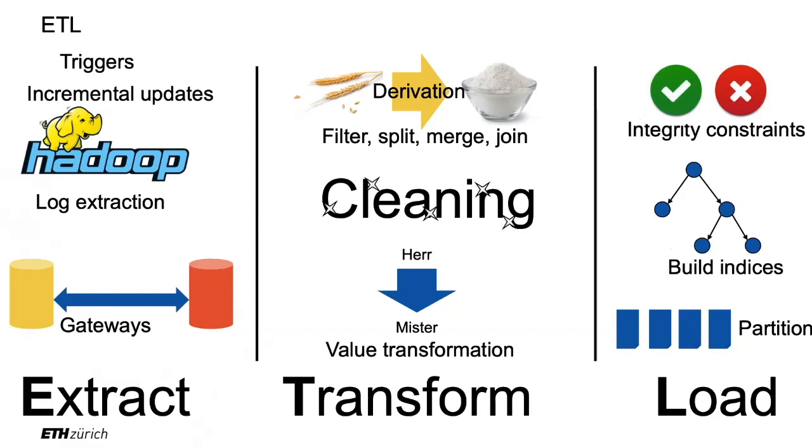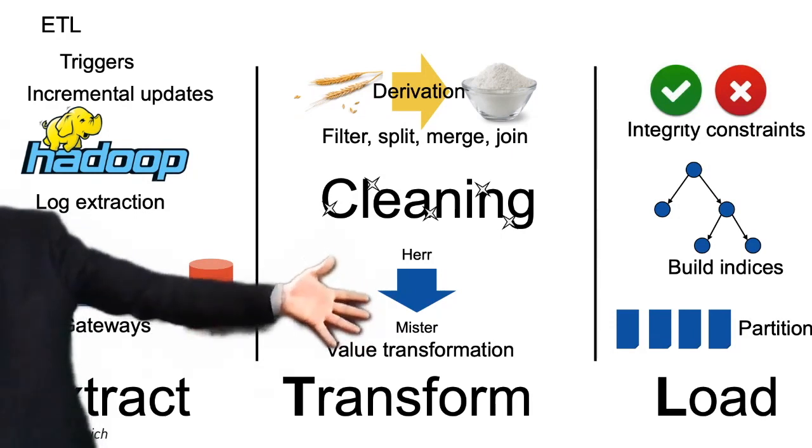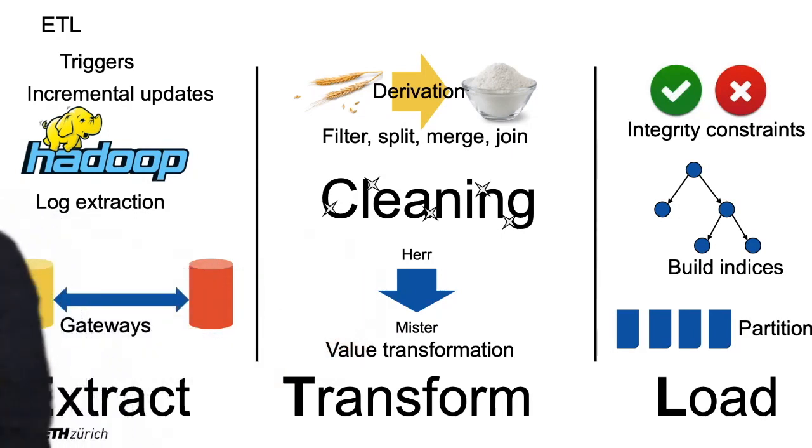Then you transform the data. You want to clean it up. Probably it's not very usable as it is in the system, so you want to do some cleanup, and this is very costly, it can cost you easily millions of francs, typically when Accenture and McKinsey jump in to help you do that. Or migration also is very costly. So you want to filter, to split, to merge, to join. You just need to transform the data that was in the OLTP system and turn it into a data cube. Right, that's pretty much what you want to do. And again, it sounds trivial, right? Maybe it's not the sort of thing you spend a lot of time on in computer science studies, but this is the real world. This is the sort of thing you need to do. The data is just not clean.